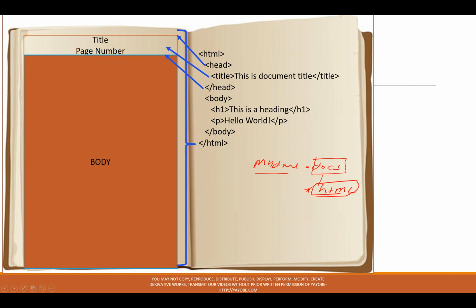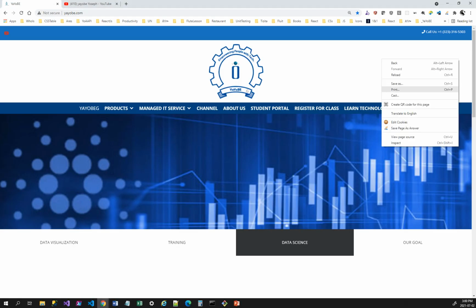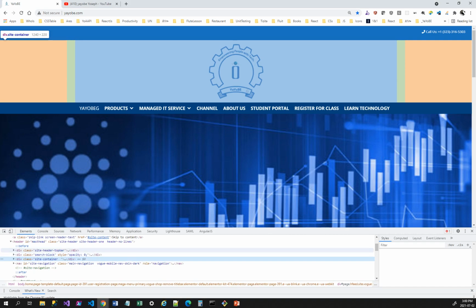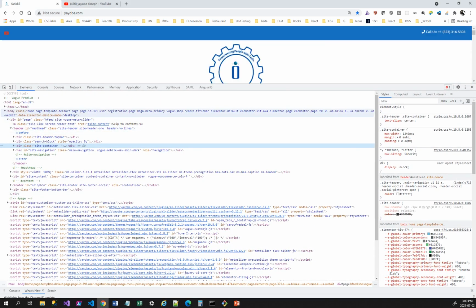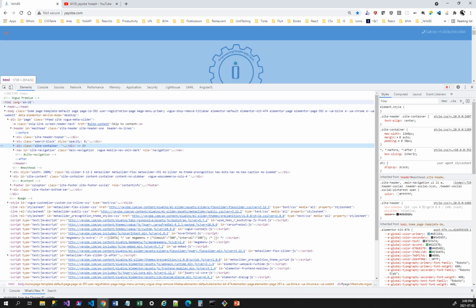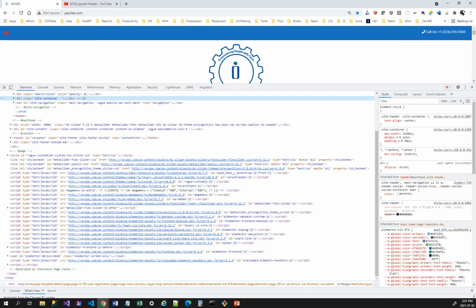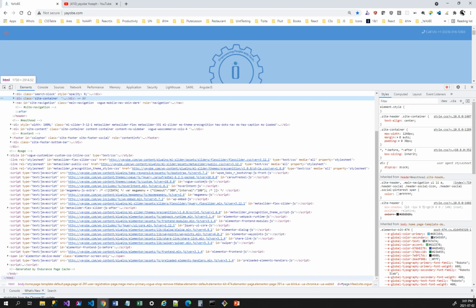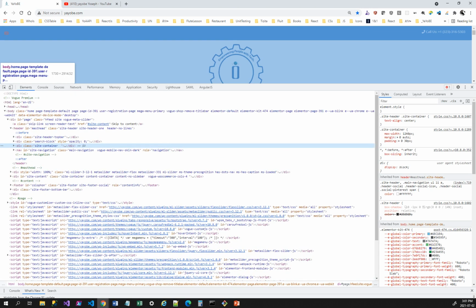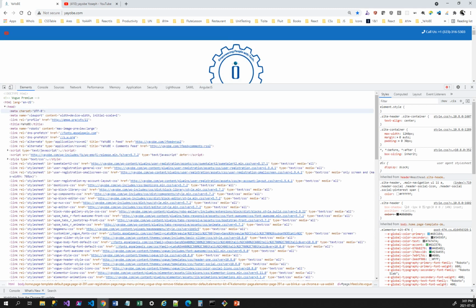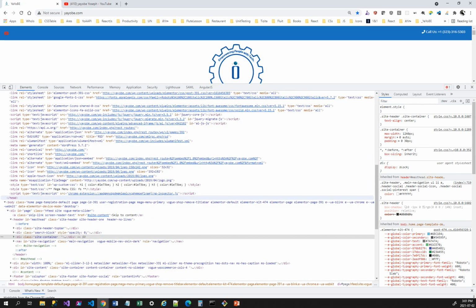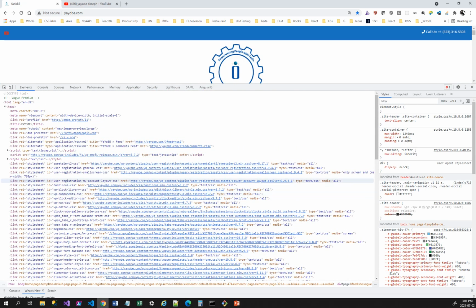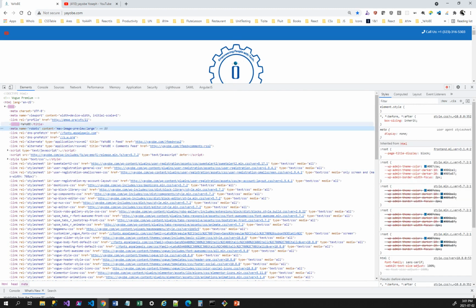Now let me go back to my website and show you here. When you right click here, you can say inspect. Let me just move this up a little bit. When I'm inspecting this page, you see there is HTML, and if you scroll down to the end, HTML is closed. There is a closing body tag here, and when you come here there is an opening body tag, and when I expand this, there is head. Of course there are other elements, and under head there should be a title. If you scroll up and find the title, you see the title called IOB over there.